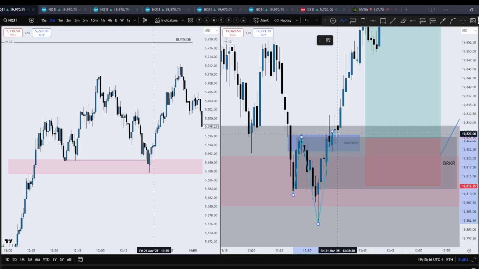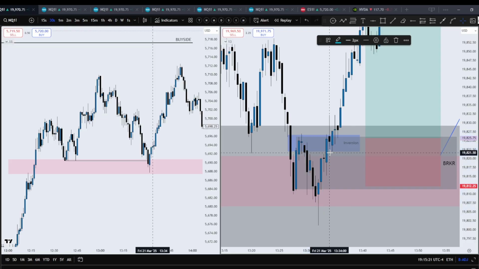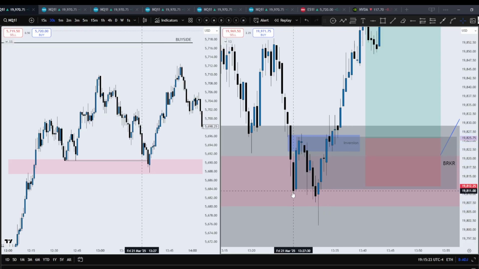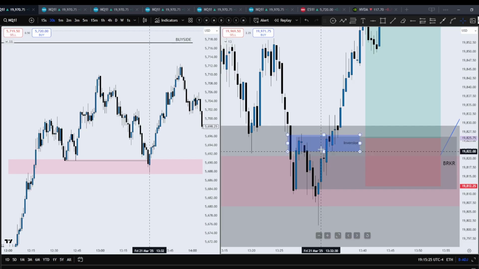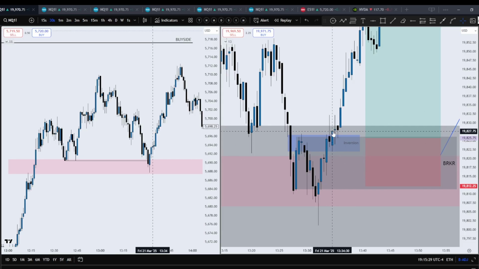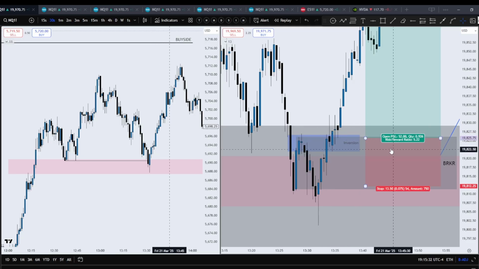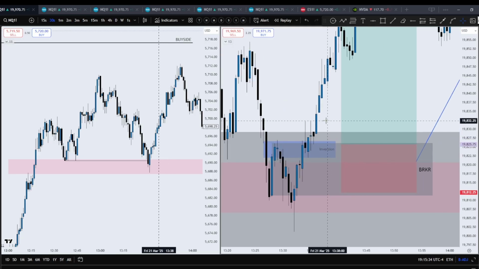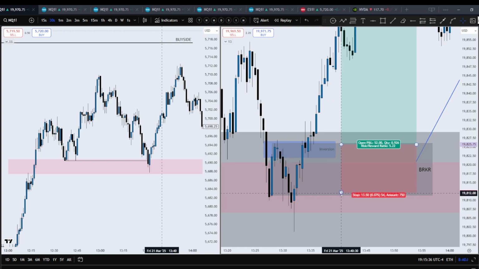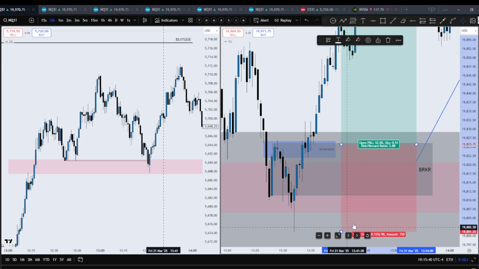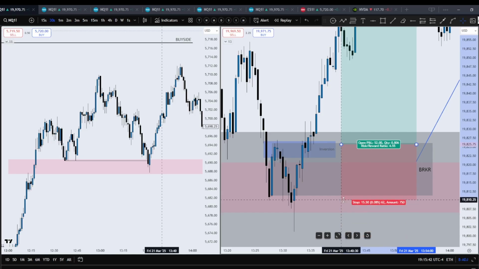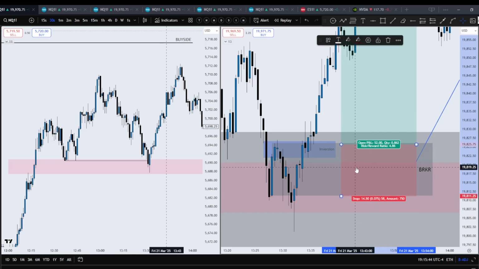827. But while we have that inversion, whether you take breakers, inversions, whatever it may be, we also have this breaker here. Low, high, sweep that low, close, and then close right here. Whether you take the inversion as your trade or retap the backside of the breaker, that's your trade. Why this breaker matters is that it dictates your stop. I don't have to put my stop down at the wick low, which would risk about 25 points. I do with a breaker low. That is within my risk parameter, which is about 10 to 15 points.